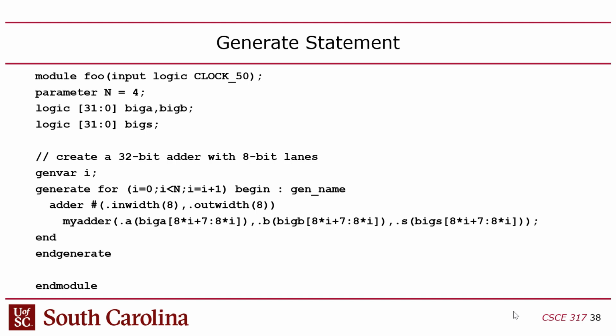Also, I don't know if I covered this yet, the hash sign here, these are parameters. This allows you to set individualized options for each of the adders. In this case, it's the bit width, 8-bit. So I'm creating multiple 8-bit adders to build a bigger adder. If you remember from 611, when I covered prefix adders and carry look-ahead adders, they were like weird array structures where you build up a more complex structure from interconnecting smaller ones. That's the sort of thing you can do with a generate statement too.